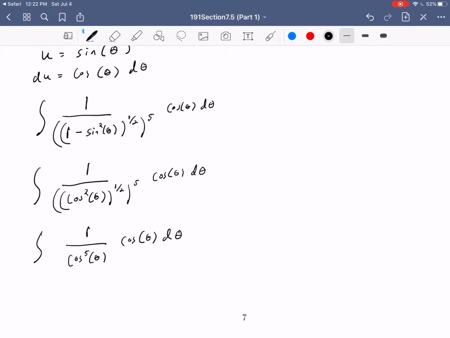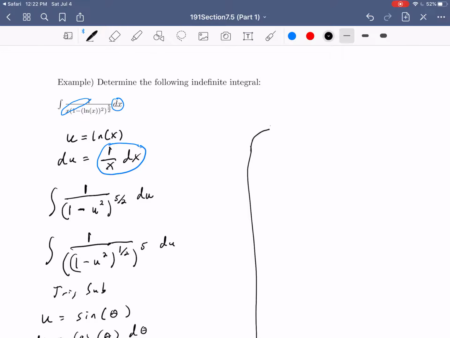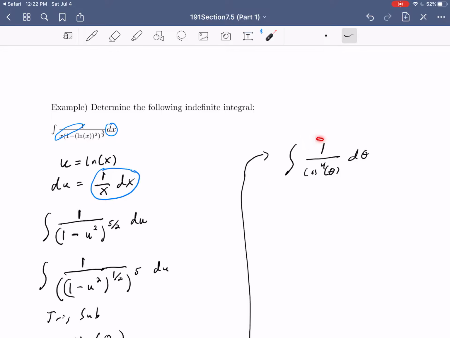Okay, see an easy simplification right away? We can go ahead and cancel a cosine. So we can bring this all the way back up here. And we should have the integral of 1 over cosine to the 4th theta d theta. And again, that comes from just canceling cosine with that cosine to the 5th. Okay, now we've done another substitution, so we have to reset and think about this. Again, we like products of sines and cosines. This is a quotient of a cosine, and we like products of secants and tangents. Well, luckily, cosine in the denominator can be thought of as secant in the numerator. So this is secant to the 4th d theta.